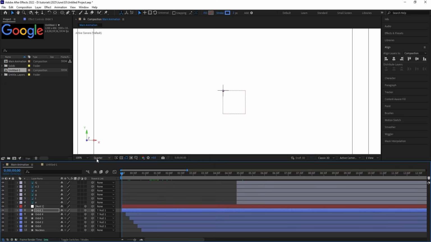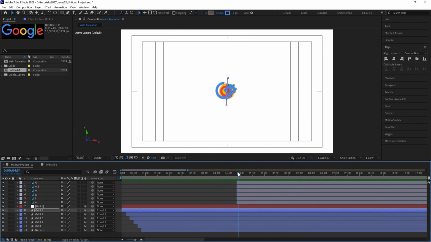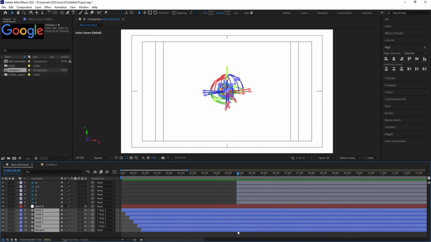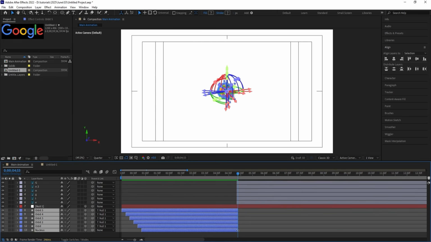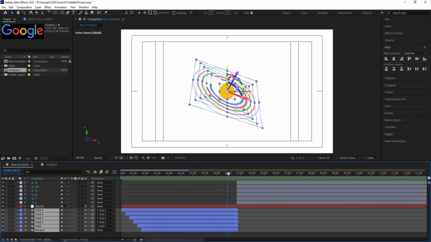Okay, so let's see, we first get this animation like this. Okay, and when this is going to happen, at this point I'm going to select this nucleus as well as all of these lines. By holding Alt, I'll close all of this, Alt close square bracket, I'll trim up to this, so we'll get something like this transition.